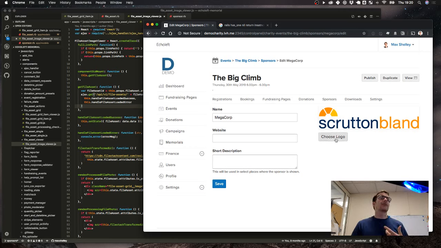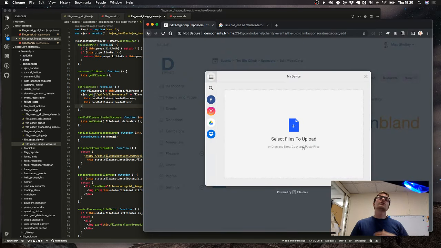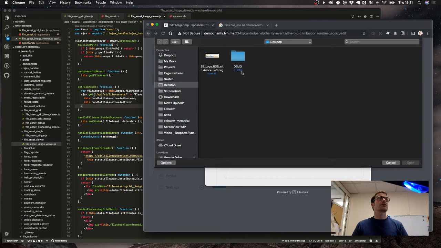And so we then have a simple React component that uses Filestack to go and upload the photo. It uploads it. It then triggers a background job to process the photo, which does a bunch of stuff in the background. And importantly, it fires back to our API to tell the sponsor there's been an update, so basically save the file asset. And all we do is save a JSON API formatted version of that file asset. So it's pretty basic what that looks like.